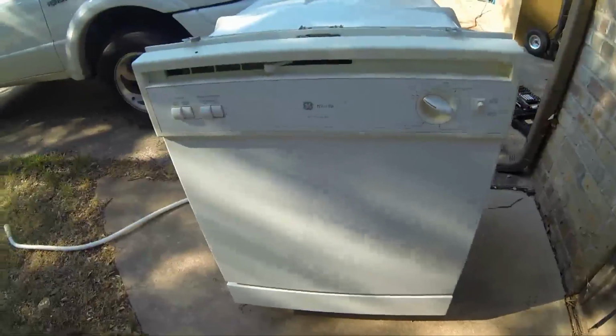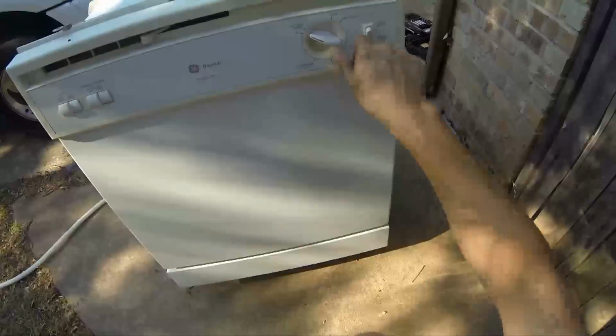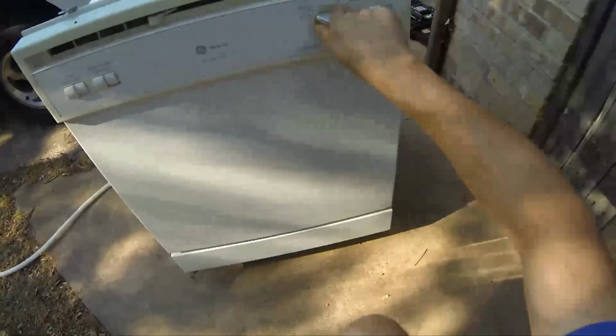So I have a dishwasher right here, and as you can see, if I try to turn it on, it just goes clunk, but then it doesn't drain or anything like that.